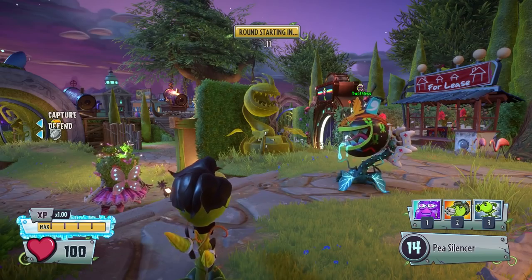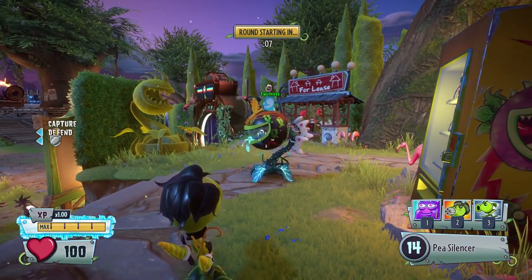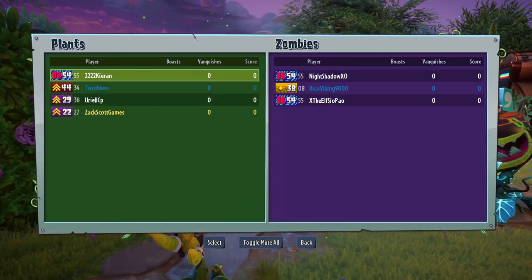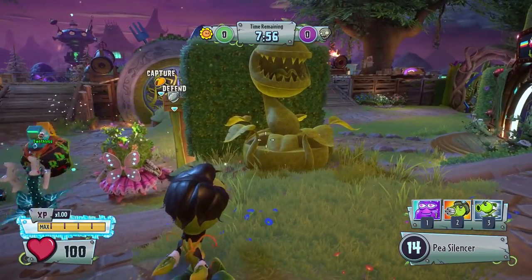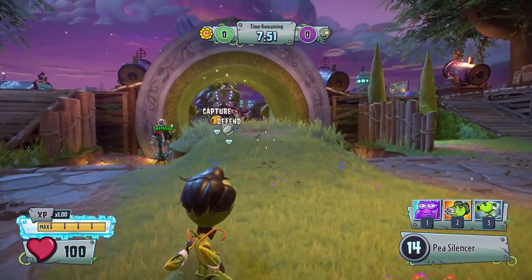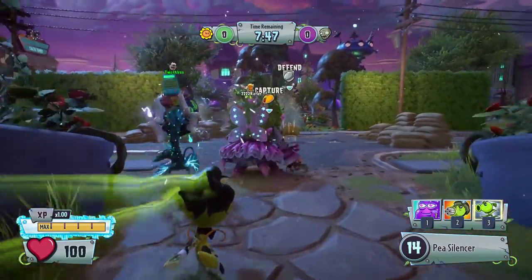Here we go. All right, we are finally playing a match of this. Let's see what's gonna happen. Toothless is on my team. It's 4v3 right now, but there we go, 4v4. We would like it to be more populated, of course, but let's see what we can do. We gotta defend, but also capture. I'm being Agent P because I think I'm pretty good with Agent P.